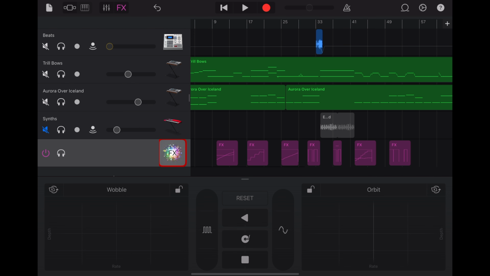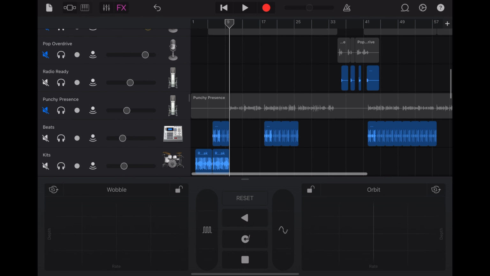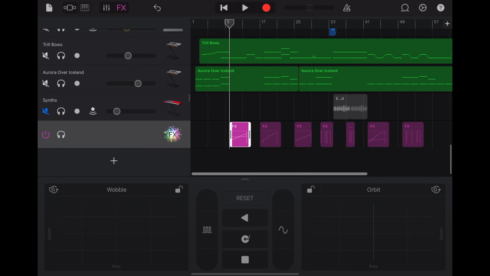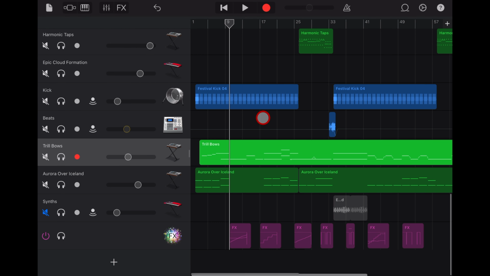Welcome back to another GarageBand 5-minute tip. Now, if you're brand new to using FX here in GarageBand, check out the other video you'll find linked up the top there or in the description, because I go through all of the different ways you can use these FX to add to your tracks. However, as you'd know if you've seen that video, FX apply to every single track. So your entire project gets affected every time you use effects. What if instead you wanted to add FX to just one individual track? Well, here's how to do that.